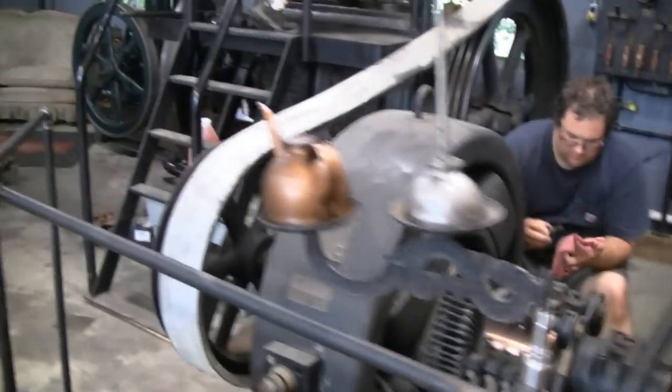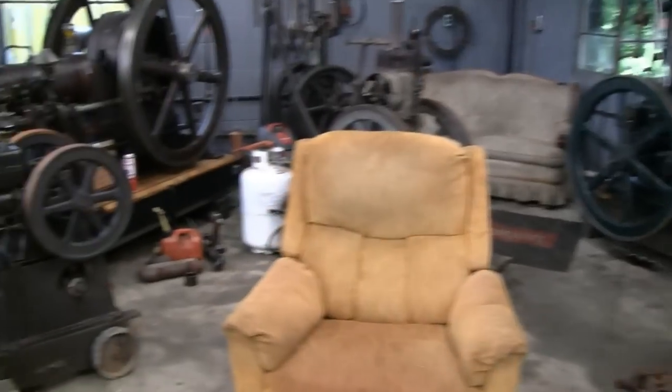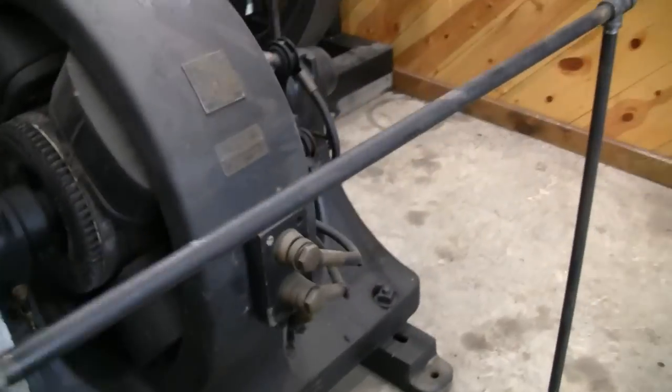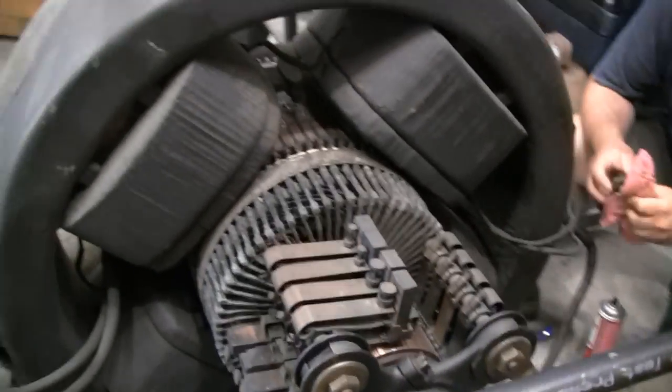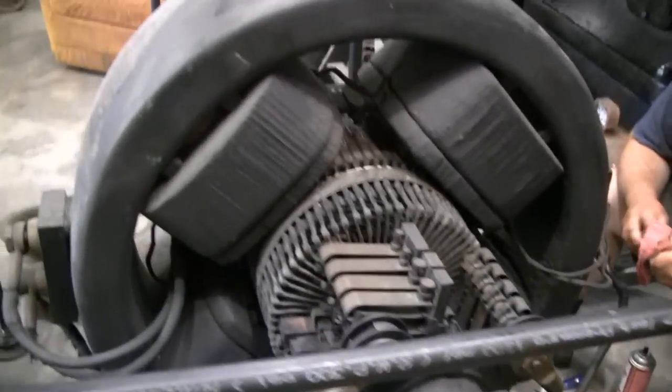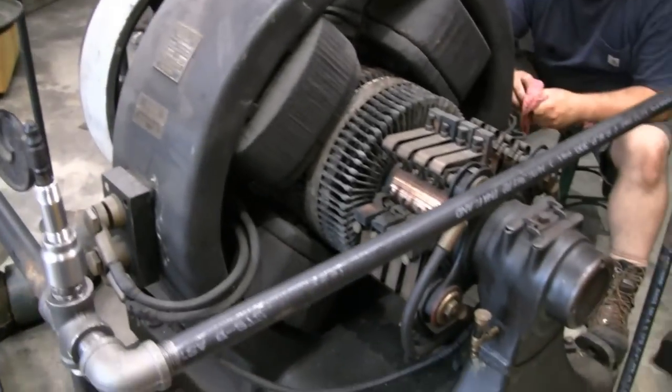All right, we're up here at our buddy Mark's museum. You guys were here last year with us. Mike was fixing his generator here. What year is that, Mark? Probably turn of century era. Turn of century, 1800s? Teens. Yeah, probably 1800 teens, 19s.